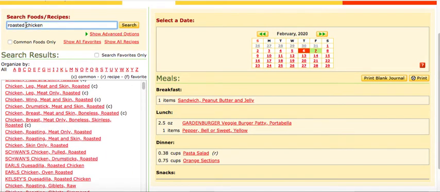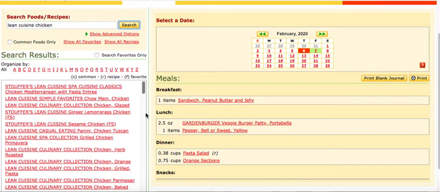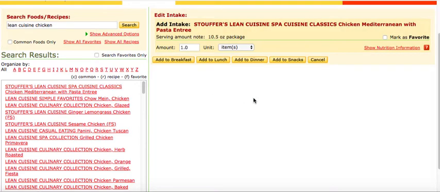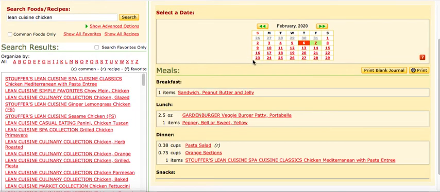If you also want to put a brand name, it looks like they have some brand names in there. So hit search, and then you can really narrow down what options you have. So let's say I ate that, and I'm going to add that to dinner.